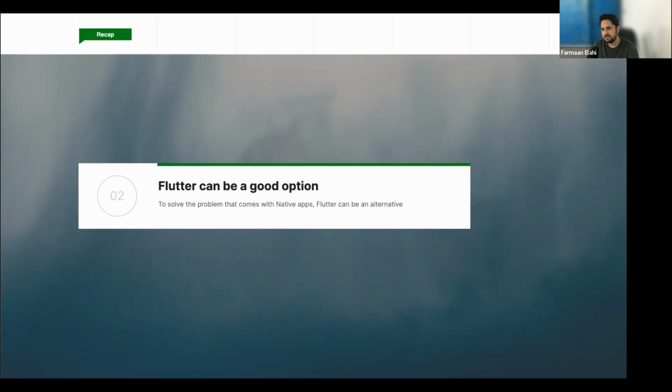The next thing is, native apps do not solve your problem with return on investment. We now have Flutter, but should you always use Flutter? Should that be the go-to tool for everything? There are nuances to it.